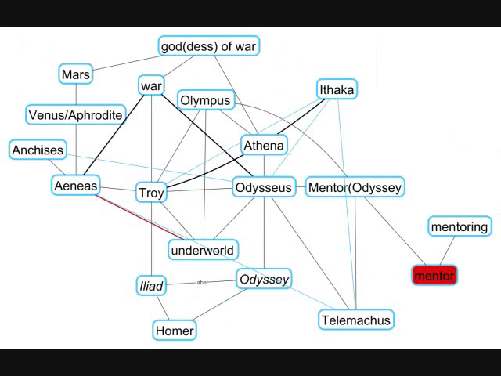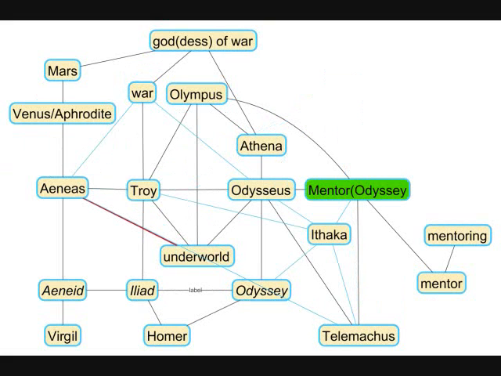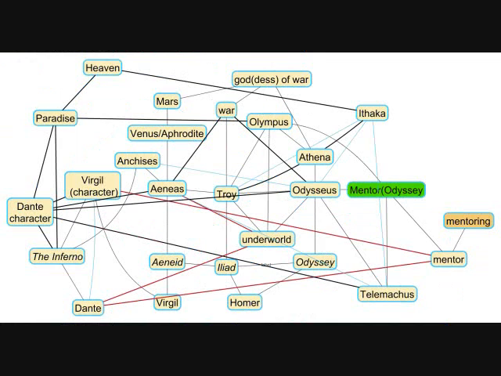We might build on the map using elements of the Odyssey and its prequel, the Iliad, which recounts the Trojan War. Then we might recall that the Roman poet Virgil wrote an epic poem, the Aeneid, recounting the life of Aeneas, who is a minor character in the Iliad. Then we might recall that the Italian poet Dante wrote an epic poem, the Inferno, in which Virgil is an important character and who serves as mentor and guide to Dante.